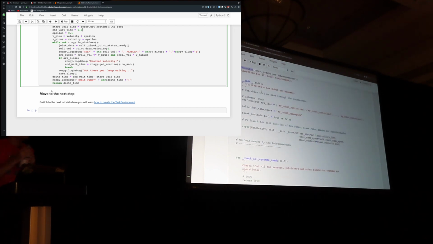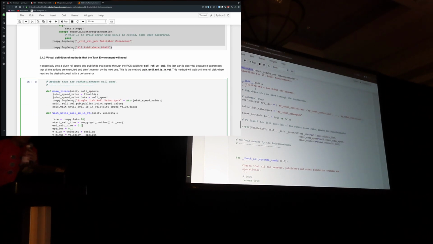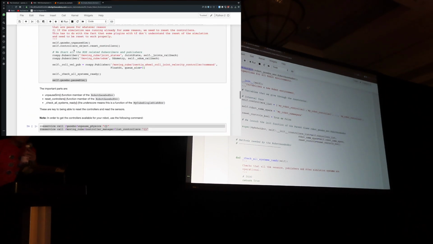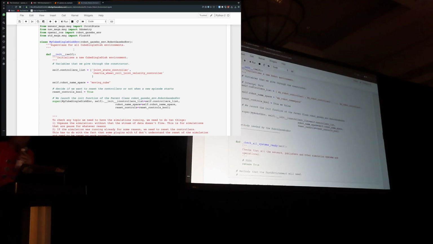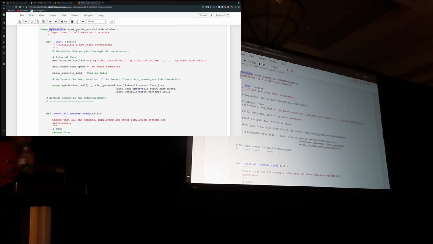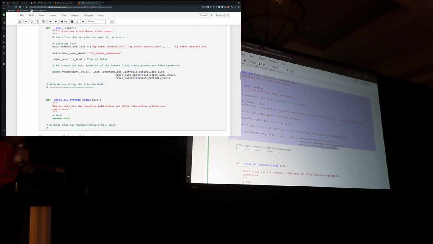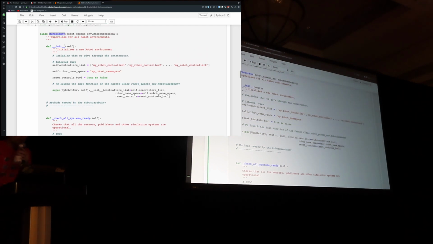Yeah, I think so. So you mean this one? Well, here, we start off with this, right? Yes, we're supposed to replace this whole top portion of it up to the def check all systems. Yes, correct. Exactly. Here in this part, we are doing only the initialization of the class. So it's the constructor only of the class.